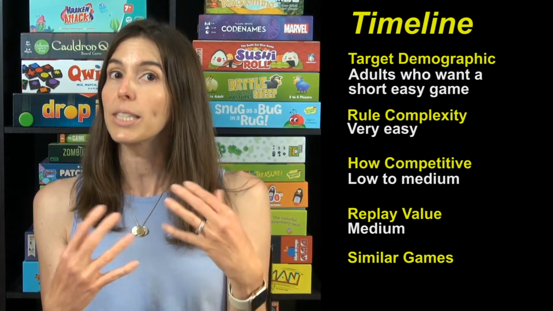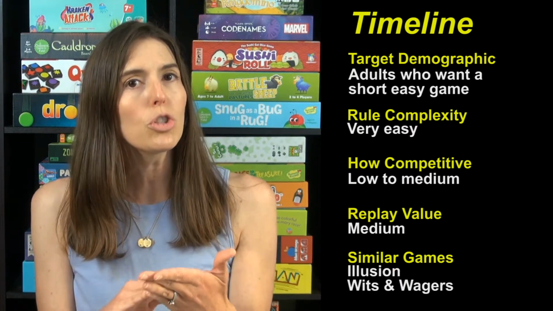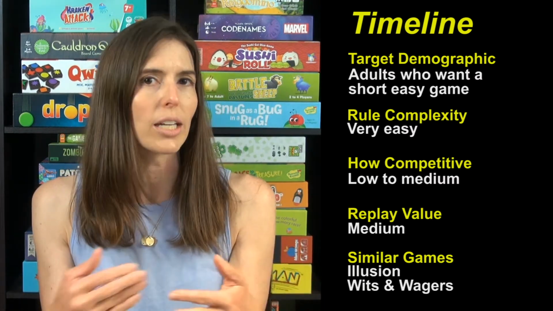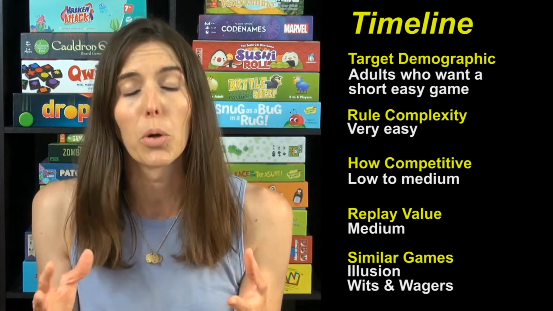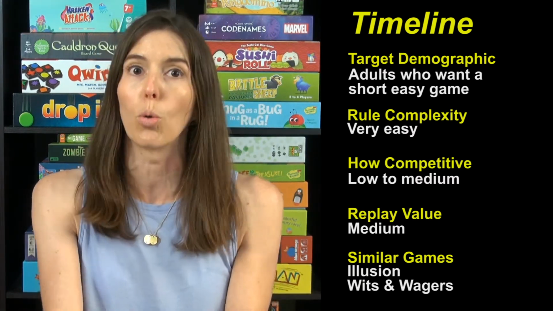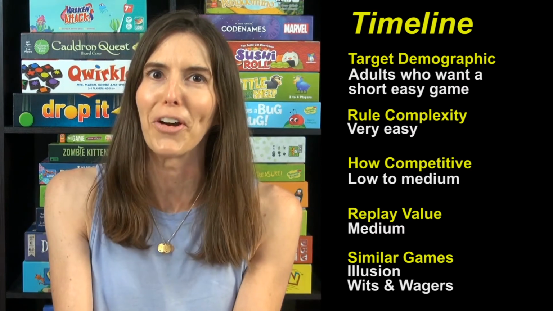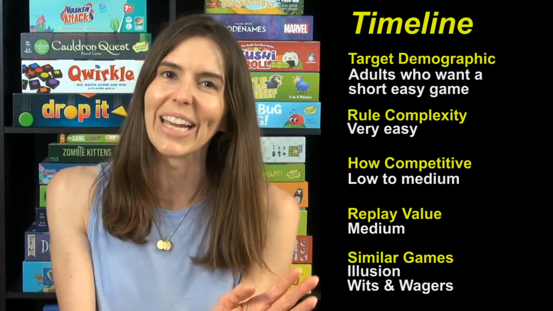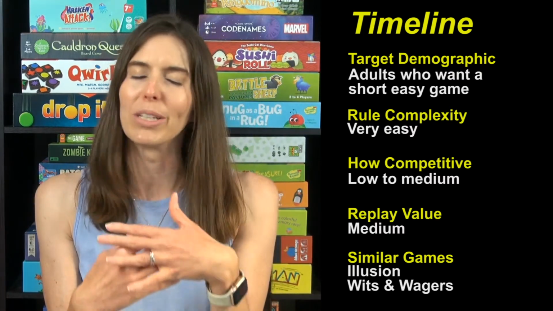And if you're looking for similar games to this, Illusion is a great game to choose if you have a group of adults that just want an easy, chatty game with essentially 0 explanation required, but really fun to play. You're putting different cards in order by the amount of color on each of the cards. They have lots of interesting pictures that you're laying out, and it's really fun, but so quick to get to the table.